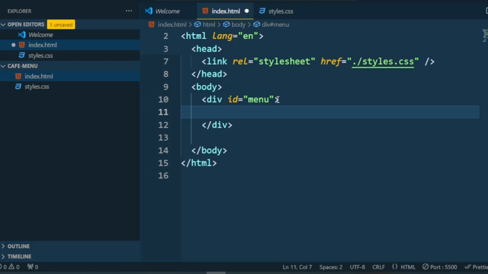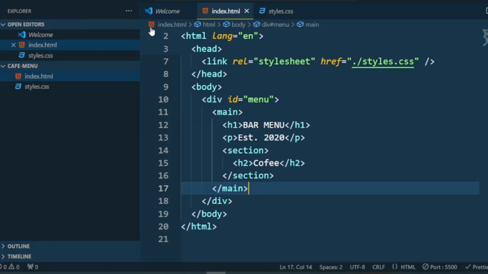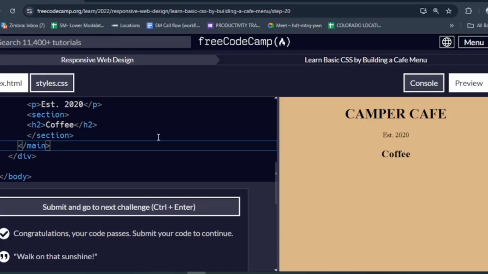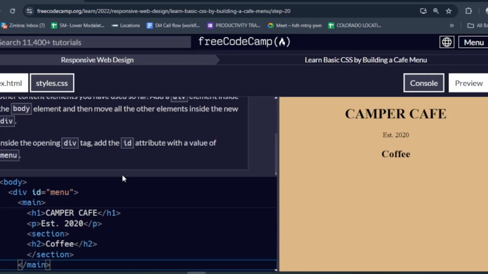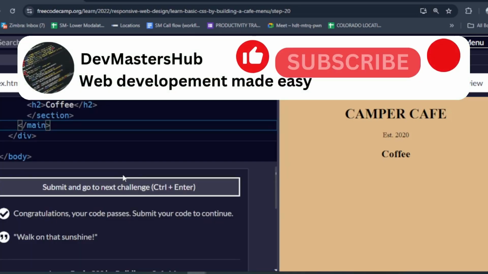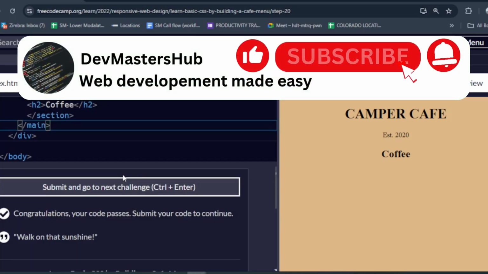Okay, Control S to save it. So it's still gonna be the same. Whenever I refresh this, it's still gonna be the same. Nothing changed. So now we stop on step 20. We're gonna continue until we finish the project.